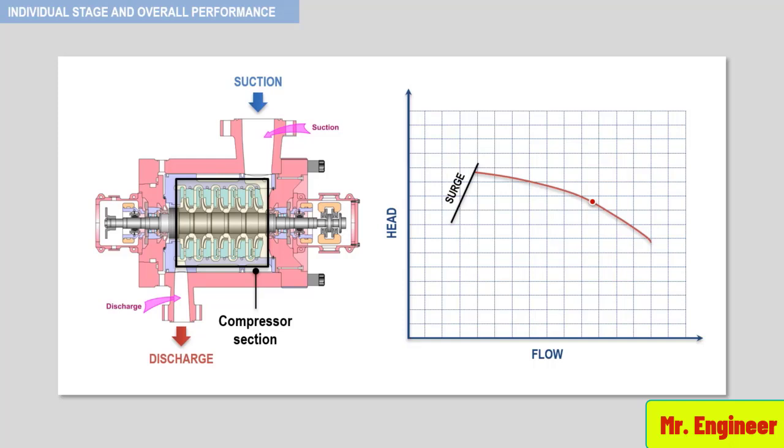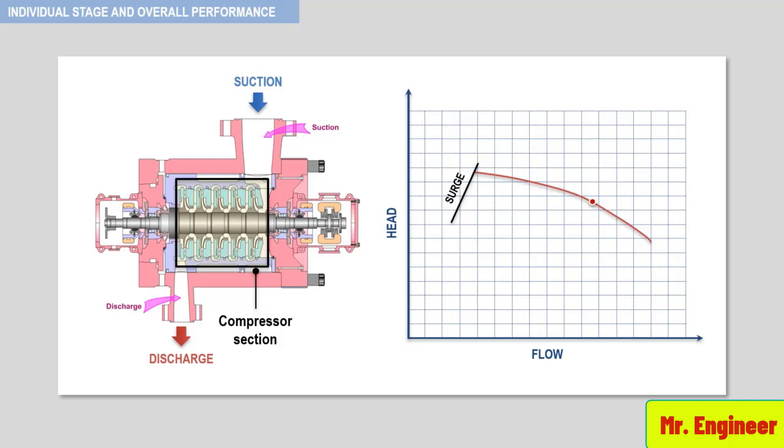In a multi-stage compressor, the effect of gas composition change can have a significant effect on the overall compressor curve. If, for instance, a gas of higher molecular weight were to be handled, the pressure produced in the first stage of a multi-stage compressor section would increase. Since the gas is compressible, this would result in a reduced volume to the second stage. This impeller was initially designed for a higher volume, but now will handle a lower volume.